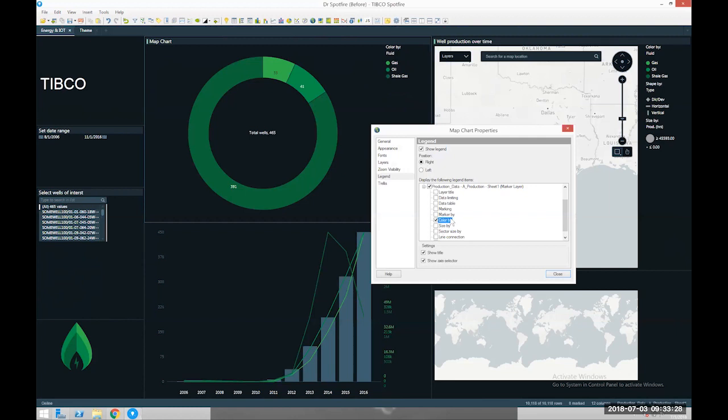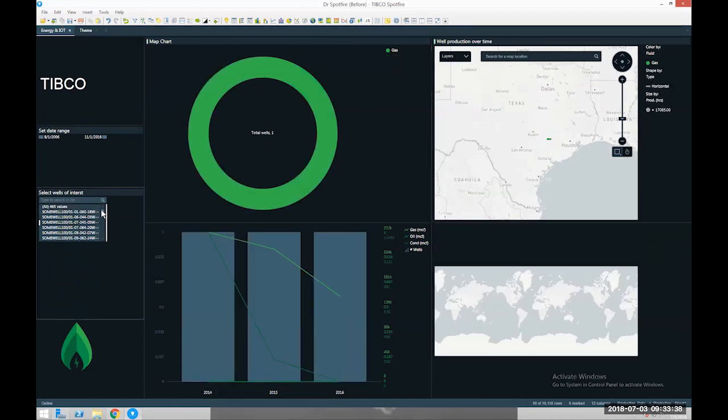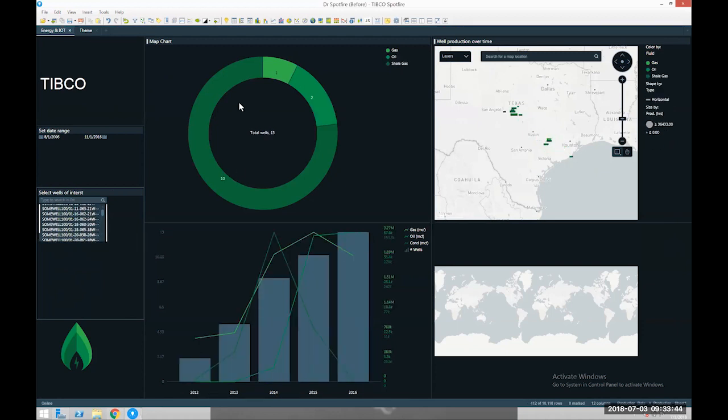And within the color by, I want to access the submenu to turn off the title and to turn off the axes selectors. And there you have it. Now I have my donut chart in Spotfire. The really nice thing with this is because it's an out-the-box feature, as I'm selecting items or filtering my data, this will update in line with those selections.